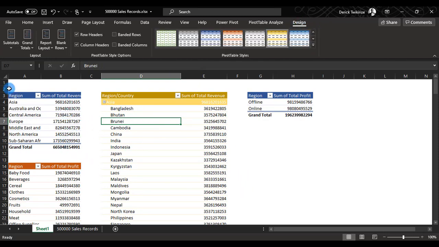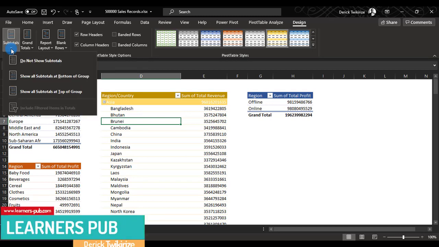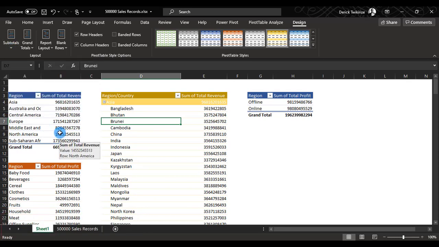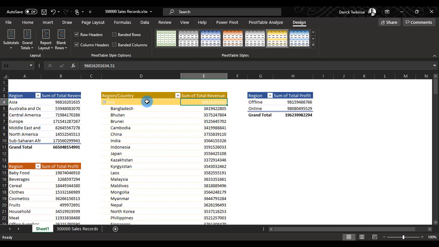So under the design tab, the first icon here is for subtitles. This will either remove the subtitles or add the subtitles depending. So let's say we don't want subtitles. Let's say for example here we have some subtitles and probably we don't need them.